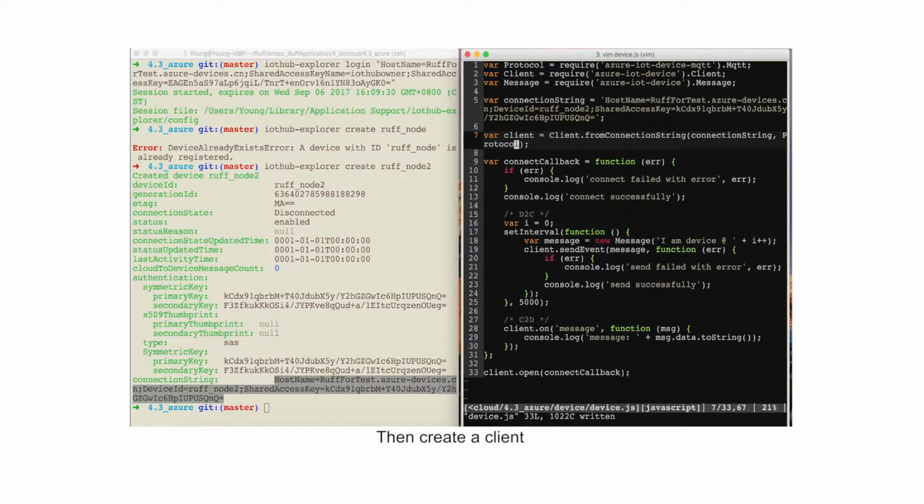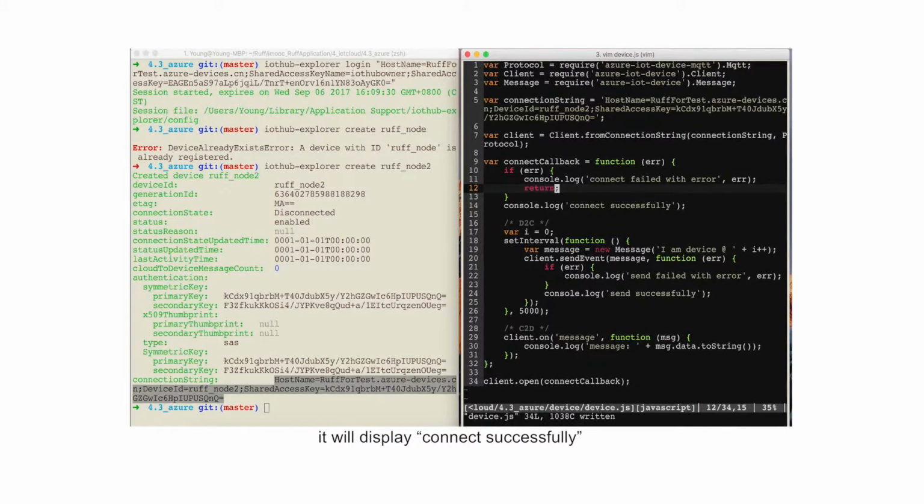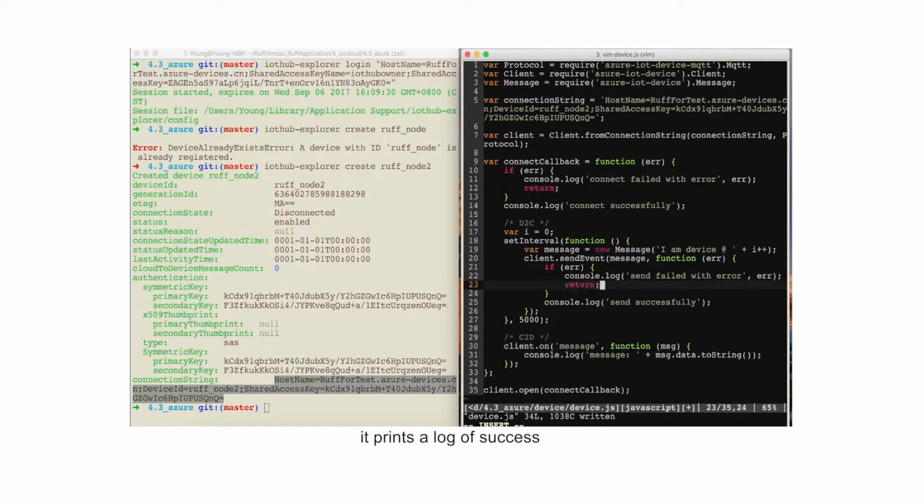Then, create a client. Start the connection. After it connects successfully, it will display Connect Successfully, meaning the connection is successful. The following two parts are: one is to send a message to the cloud. I send this message every 5 seconds. The sent message is 'I am device', followed by its serial number. If the sending is successful, it prints a log of success.